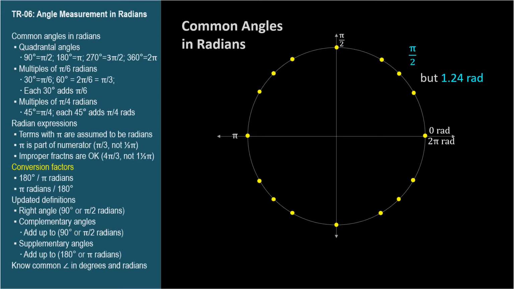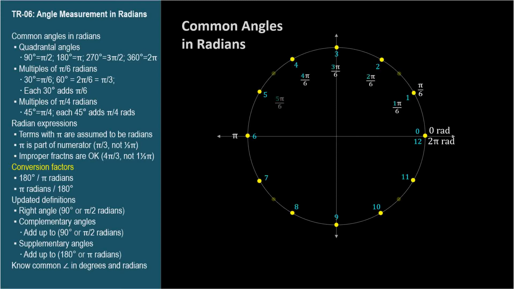Okay, back to our angles. This point that we know is 30 degrees is 1/3 of a right angle. In radians, this is 1/3 of pi over 2, which is pi over 6 radians. Knowing that 30 degrees is pi over 6 radians makes it easy to list all the other multiples of pi over 6. Just count around the circle in the positive direction, remembering to skip over the quadrant-bisecting 45-degree angles, since they aren't multiples of 30 degrees.